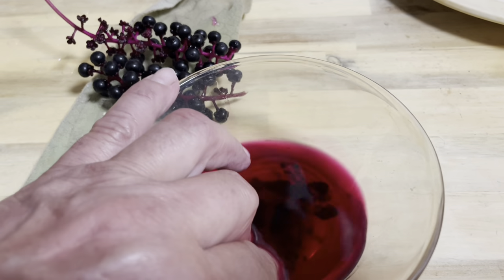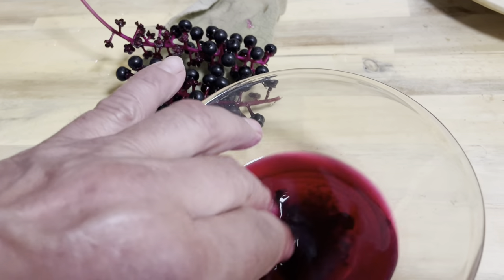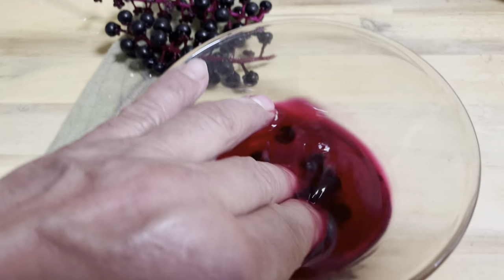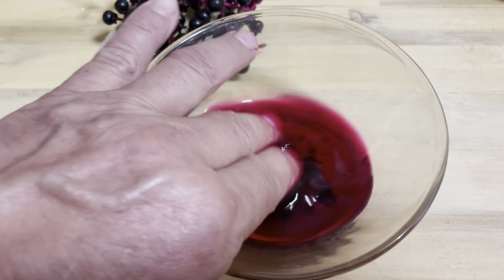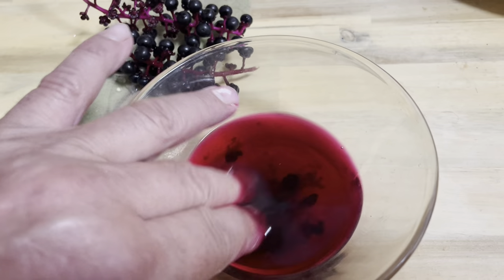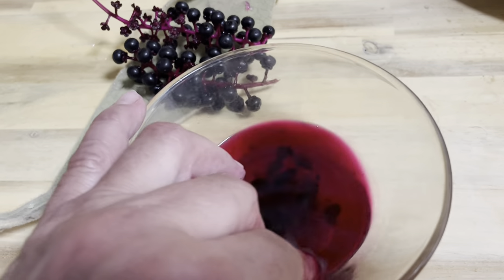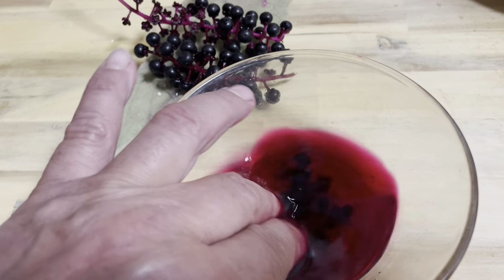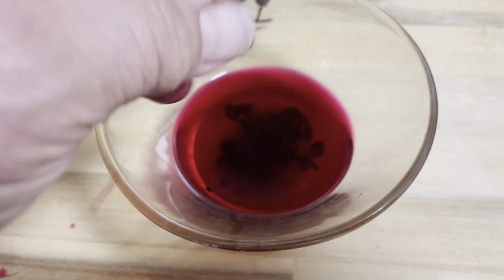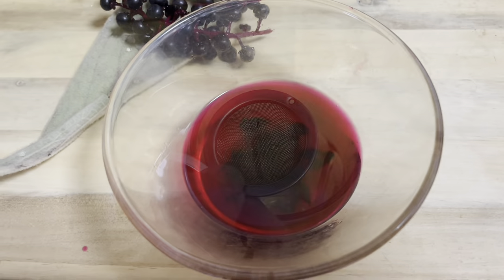Like, you can swallow these berries and the seeds will pass through you without hurting you, but if you chew them and break them open, that's when they make you sick. So I'm using my fingers so I won't break the seeds like I would with a hard fork or spoon. I'll smash about 10 in there with just a little bit of water — turns purple.